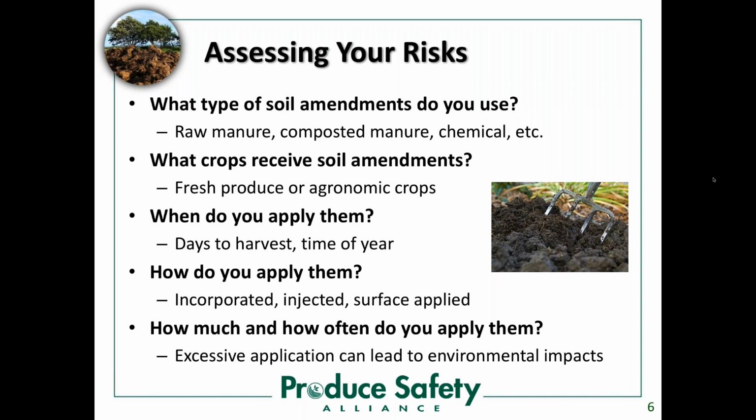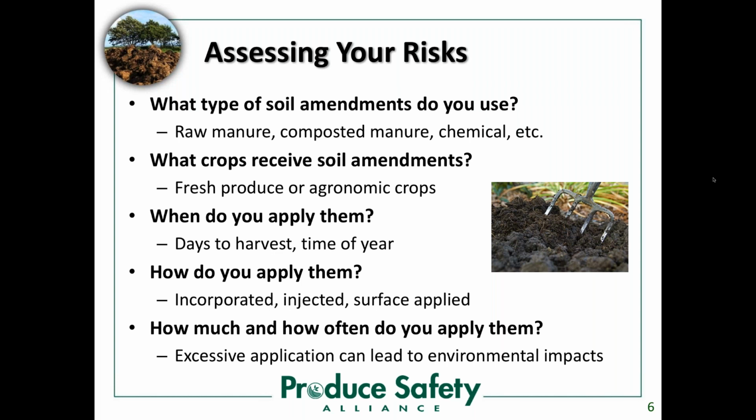When do we apply these soil amendments? How close is it to harvest? What time of year is it? All these things are important considerations. Do we apply them and incorporate them into the soil? Are they injected beneath the surface in the case of liquid products, or are they surface applied? And that makes a great deal of difference with the contact of the plant. And how much and how often do we apply these things?